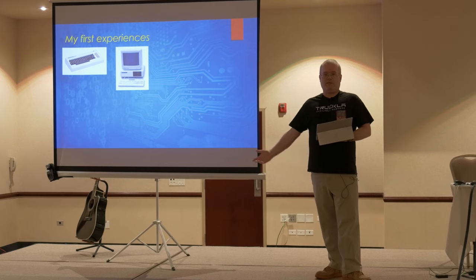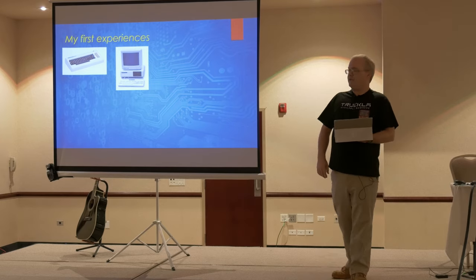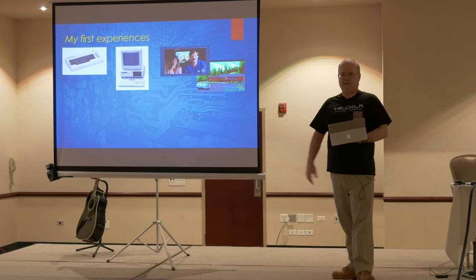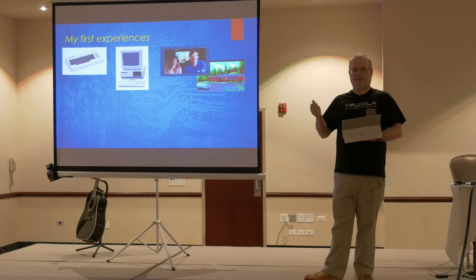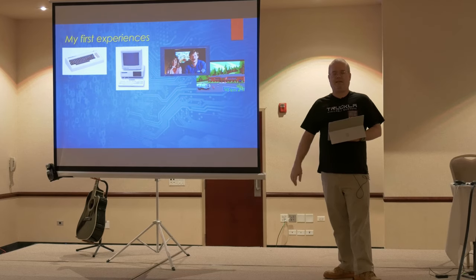Then I moved into this beast, which is the Tandy 1000, also a fairly rare machine. That kind of led me to Ken and Roberta Williams of Sierra Online Software. They wrote a lot of adventure games in the 80s, and I was hooked. I actually learned the paths in King's Quest that you could take to not swap disks as frequently — I learned where all the disk swap borders were and could play the game more efficiently.